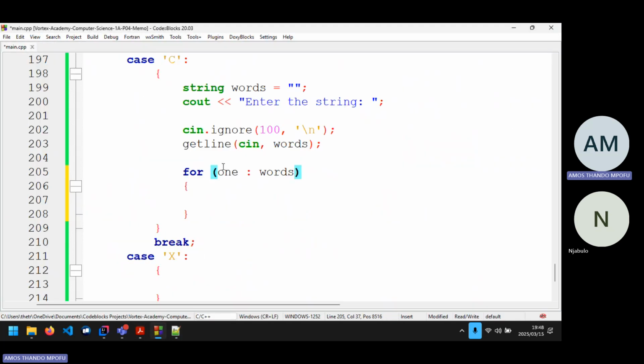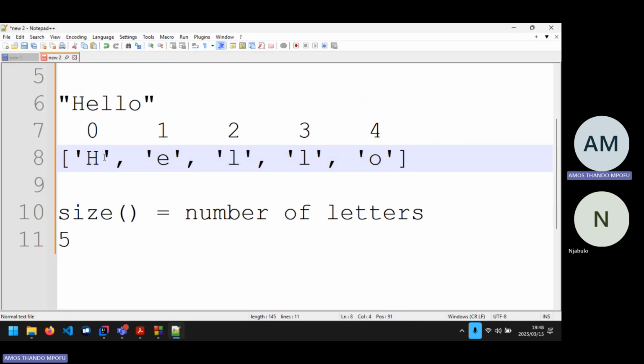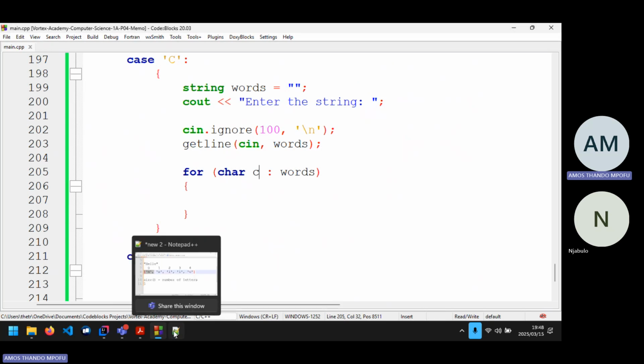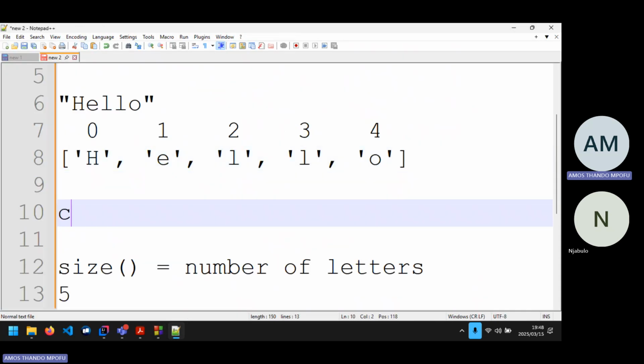Then I'm going to create here. Remember what I told you here. You see the example. I'm using single quotes to tell you that each thing in the string is a char. It's of char type. So here I'm going to say char. And then I'm going to create a variable called c, right? So what's going to happen, c is going to be initialized at the beginning to H, the first letter in the string.